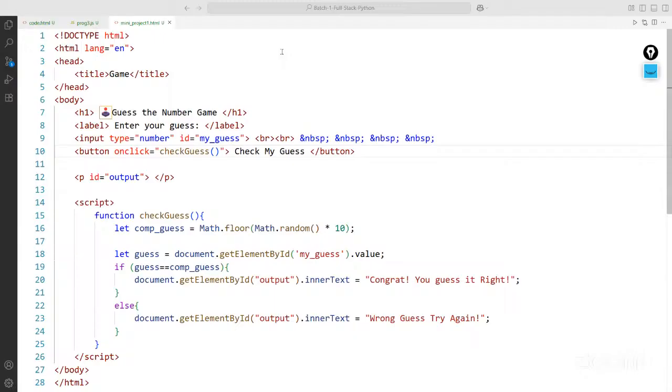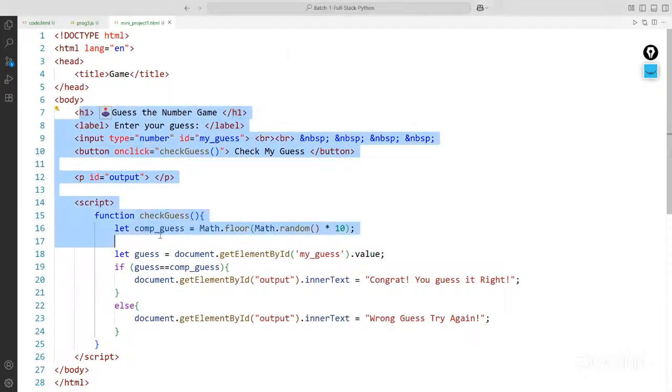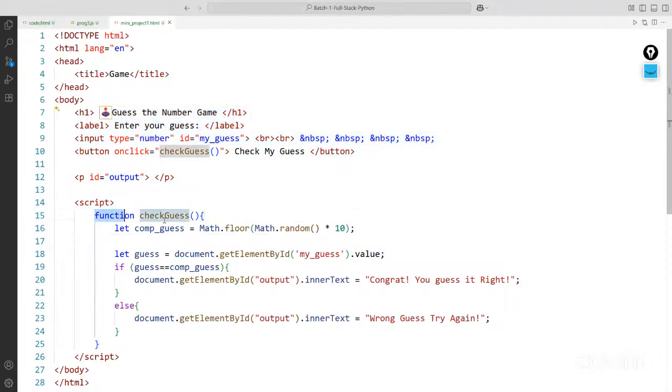It will take you like 10-15 minutes, right? Take your time and just build it. See the previous code and exactly the same thing. I think till here, exactly the same thing you have to do. And here you have to create a function. Inside this function, again, do some comparison. And then the same thing, you are going to print it here. Take 10-15 minutes, whatever time you can take. Just build it.